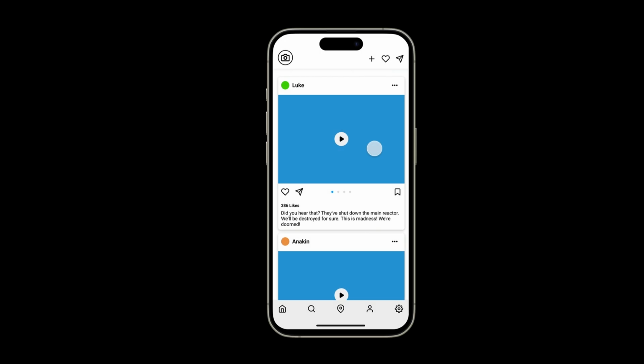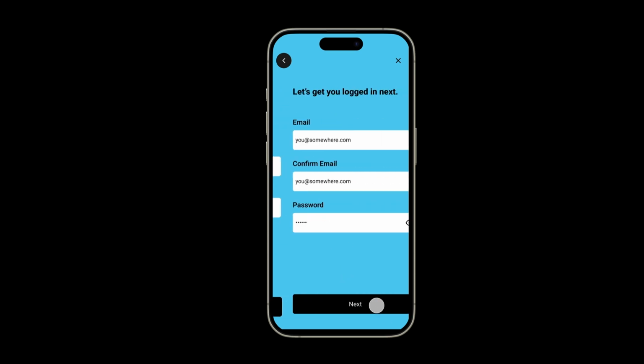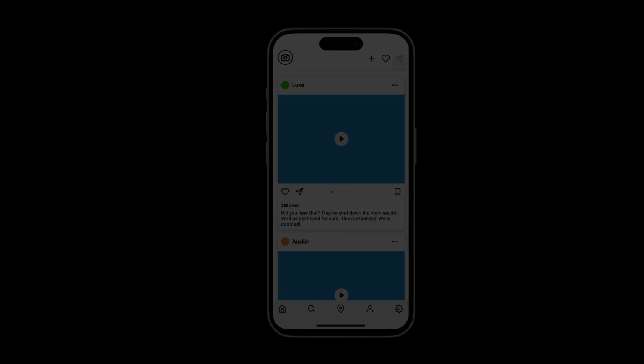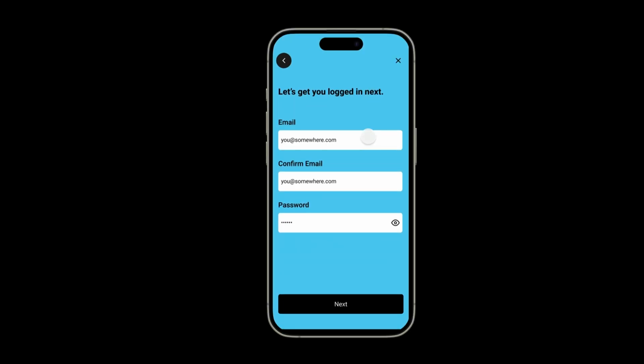So I can tap the close button. Okay, so I've come back later. I tap the video, and I'm dropped right back at the beginning again. The behavior I actually want is this. So I tap the video, I fill out a few screens, maybe I tap close. I come back later, and as you can see, I've been dropped back right at the place where I left off. So essentially, my prototype has saved state.